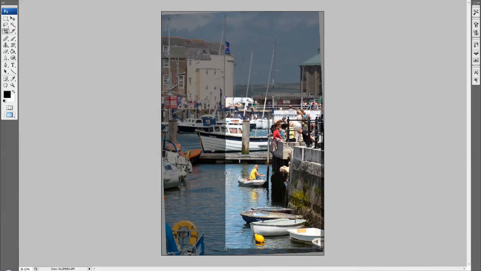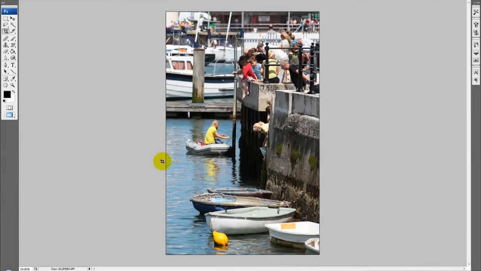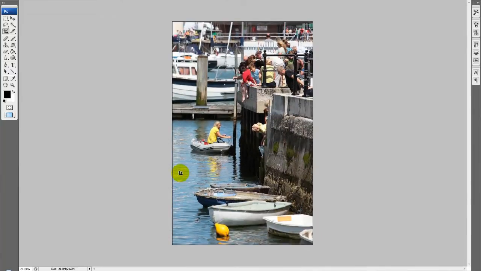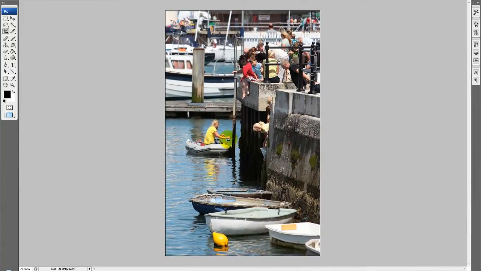So we've got a much more pleasing image. You can see there what a difference it's made, going from really complicated right down to something that's actually going on. Your eye can focus on the woman in the boat, the people looking over the edge. And we've got the boats and some points of interest at the front here, and the background's fairly blurred. So we've actually got quite a pleasing image, and it's pretty much okay for stock.